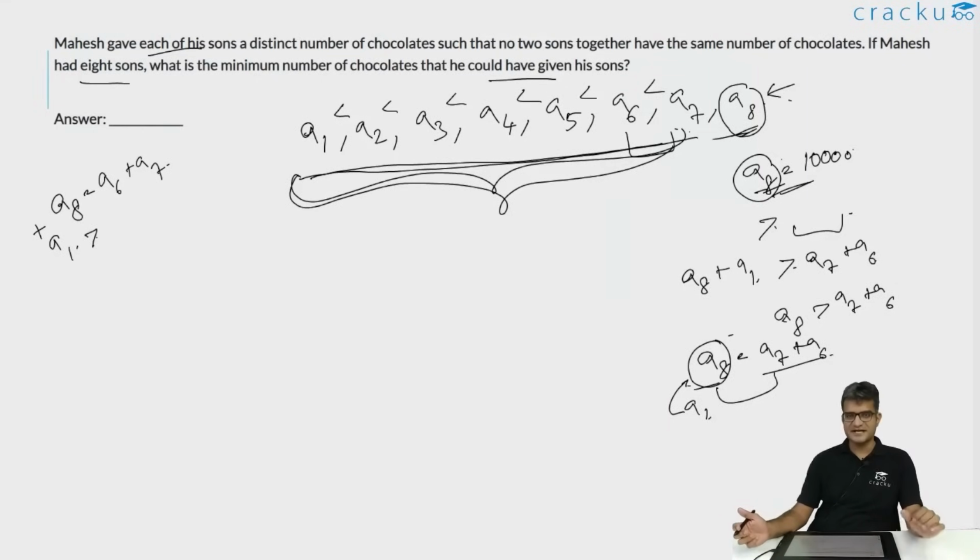This is basically the strategy we'll use, but it is also possible that we can find a number which is less than A6 and A7 for which this property holds true. So that is something that we should be mindful about. Even if you are confused, don't worry. When we are going through the process of actually finding the values from A1 to A7, it will become easy for you to understand.